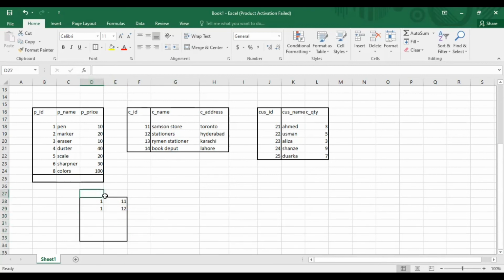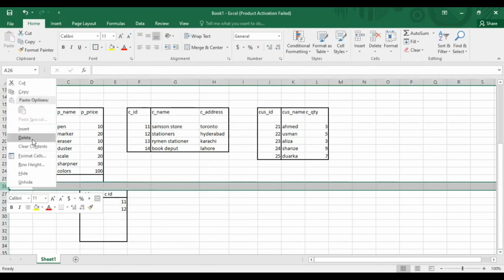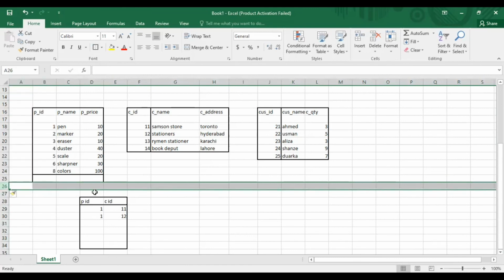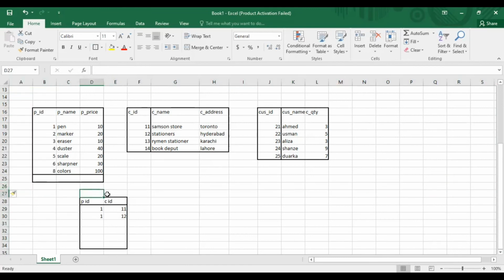Here you will write the product id. Okay, and here consumer id. Okay, and this is our relational table. This is called a relational table. Okay, we name this table product and consumer.